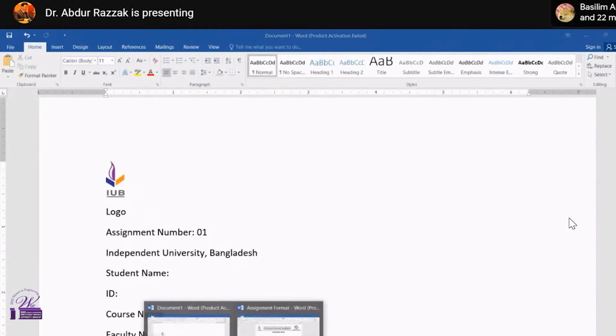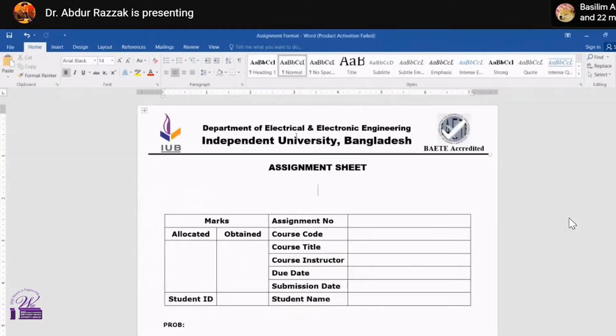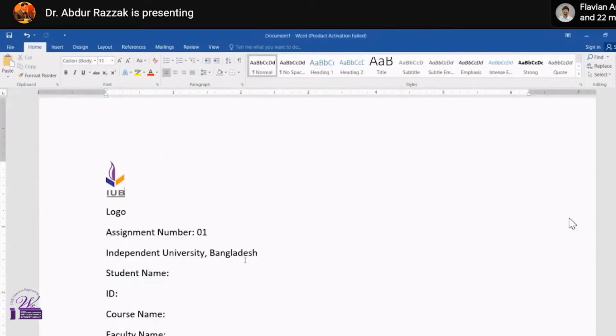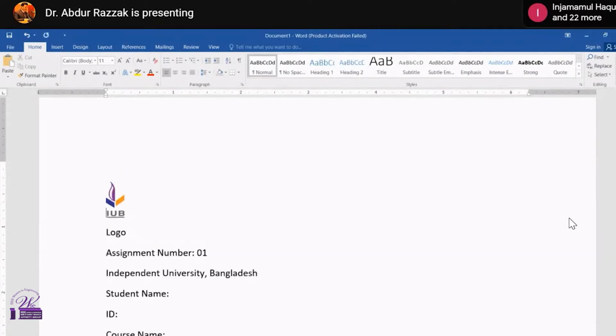Then how will you write this and how will you put this logo? Any idea? Anybody? We have to insert a table also. Huh? So you need a table. Insert table, sir. Where? From the insert section. Where? We want to insert at the top or here?